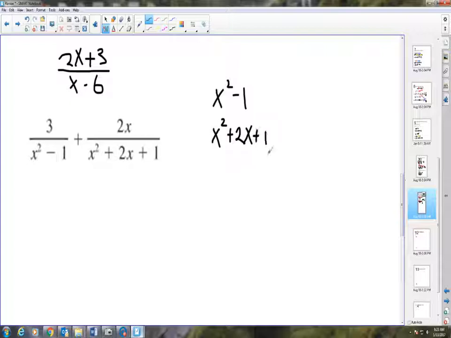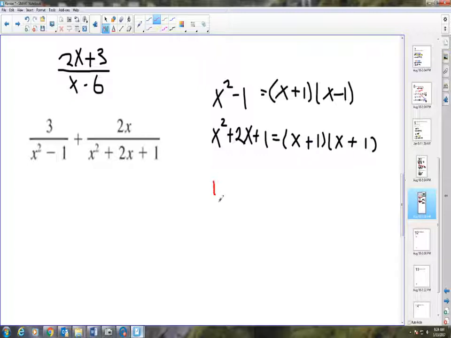Factor the denominator. The x squared minus 1, if you recall, is a difference of squares, because it has a subtraction sign and both terms are perfect squares. So that will give me x plus 1, x minus 1. Alright, the x squared plus 2x plus 1, that would be x and x. This is a trinomial, so that would be x and x, 1 and 1. And I believe you can see both signs got to be positive.